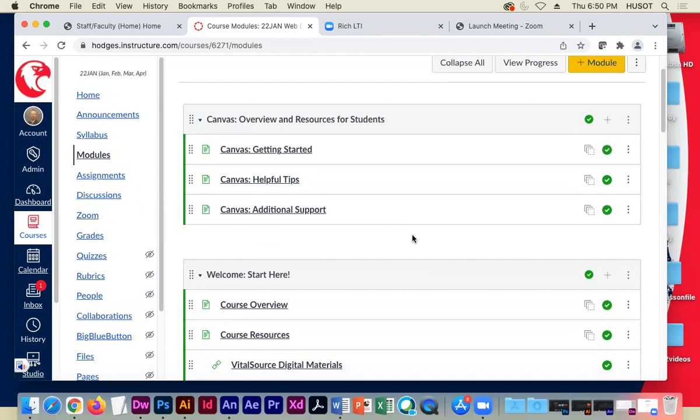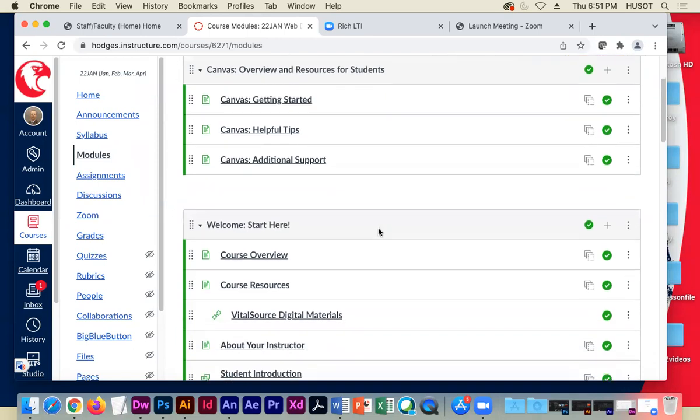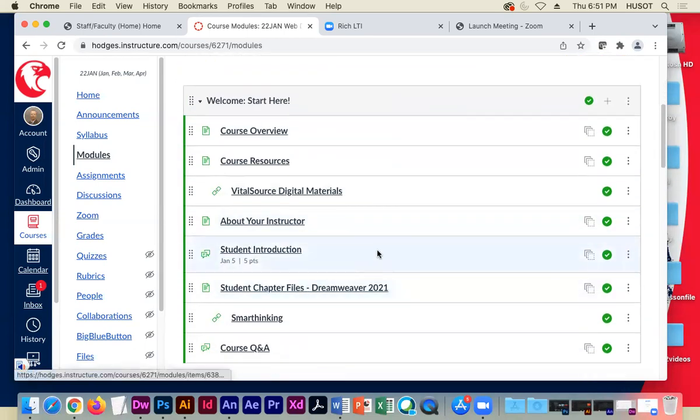I teach a web and audio editing class in Premiere and After Effects, and the student files for the book are about 5 gigs worth of video and audio resources. Students have to download them via peachpit.com/register because I can't upload 6 gigs of student files into a learning module for them to download. First of all, it would take forever to upload it to Canvas, if it even would allow me, which it doesn't. And secondly, it would take you equally as long to download it out of the Canvas environment. So this particular course, I did provide those files for you.